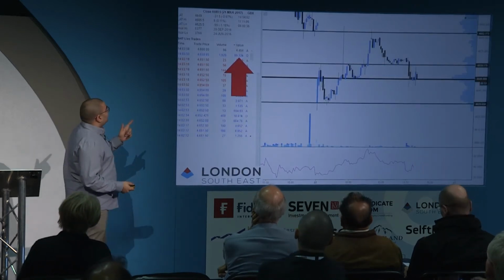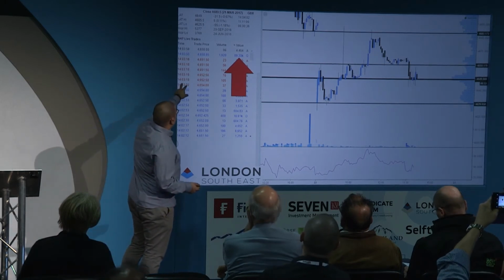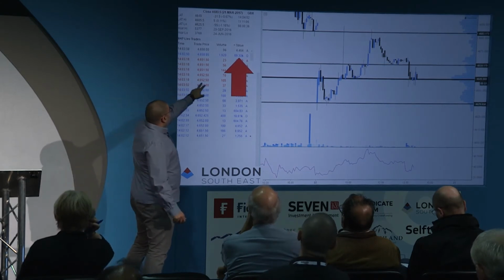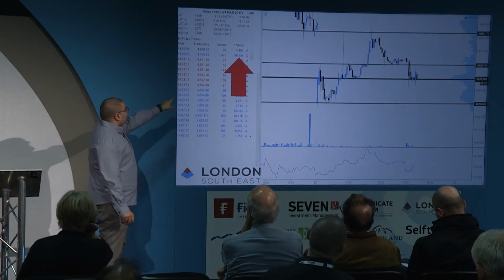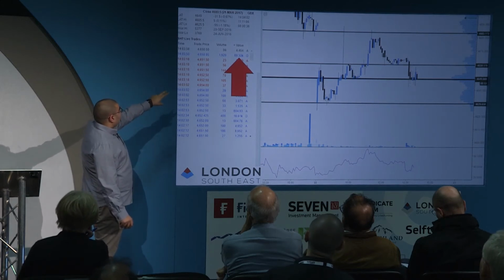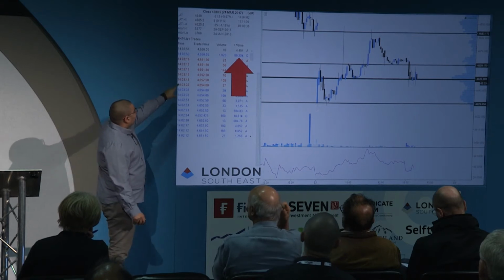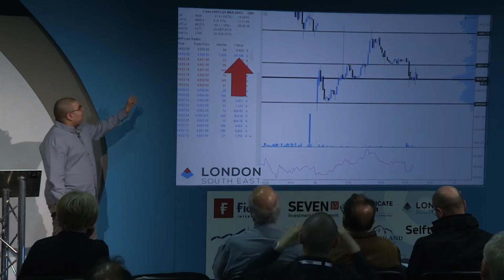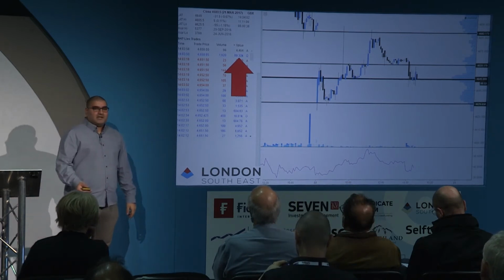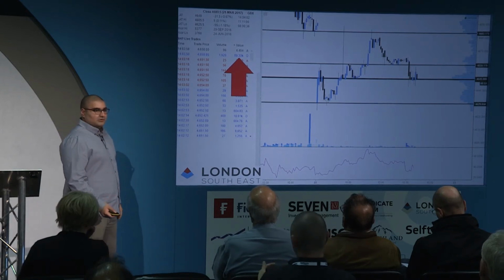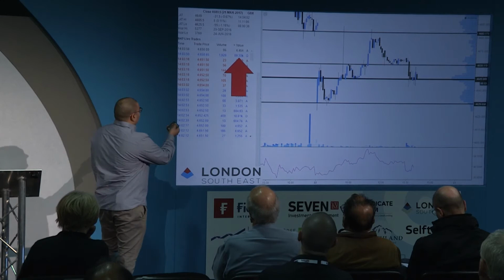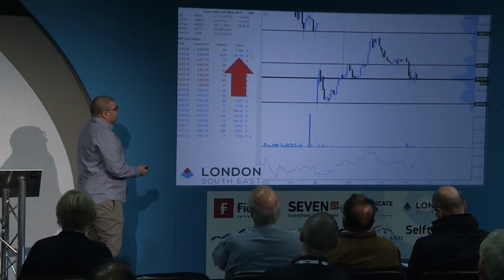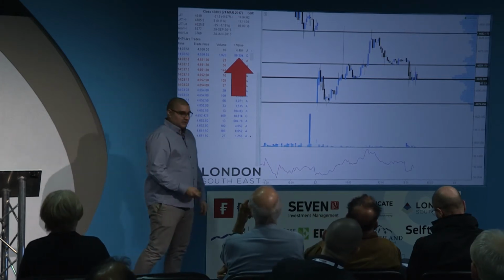So, this is an example here, this is for Shire, by the way, who've been very in focus because of Donald Trump. At that level where I've put the arrow in, we've got 89,000 in value, so it's 1,920 contracts. But look at the average amount of contracts that's traded normally. So you've got 23, 56, 144. That's nowhere near that 1,000 or nearly 2,000 contracts. So I can see that there's somebody that's come into the market at that price of 4,650.95, and that level looks like it's going to be important to me.